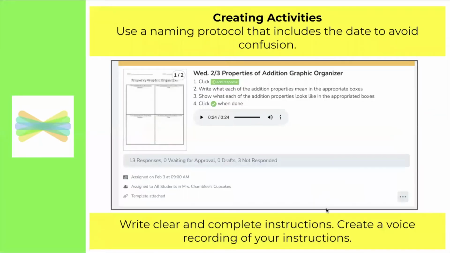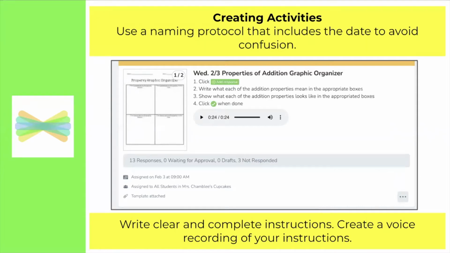And so when you're creating activities for independent practice, another thing you really need to get into the habit of is making sure that you have a naming protocol that makes it really easy for your students to know this is the activity I'm supposed to be working on today. You can see in this activity, she's got Wednesday, February 3rd. So if I'm not in Zoom and she's not there to answer my question, it's easy for me to see when I go into my activities that this is the activity I'm working on today. If you just pop those activities up without putting that date in there, students and parents may not be sure exactly what it is they need to be working on.